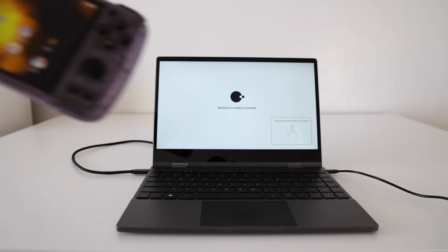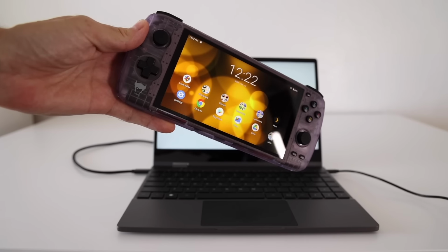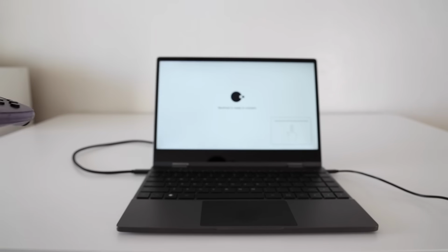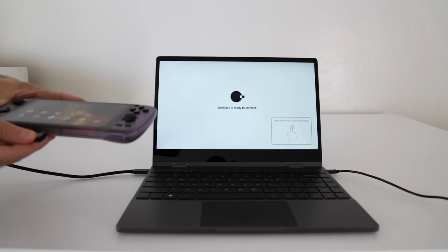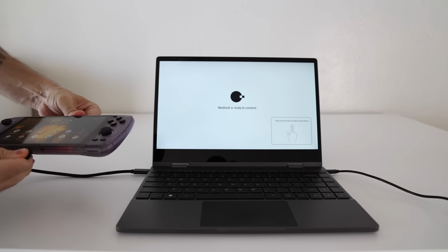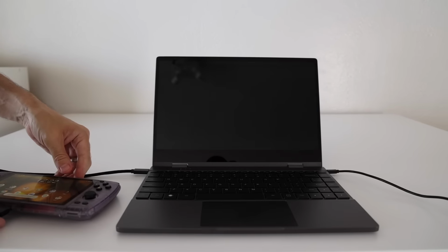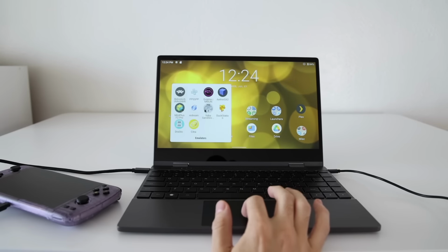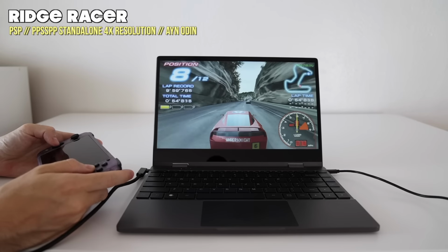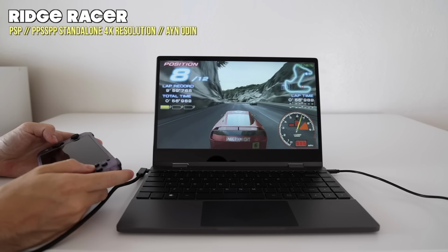Okay, moving on, let's try a couple other devices. We'll start with the AYN Odin. This is an Android-based device, so it should just function like an Android tablet. And yeah, sure enough, after plugging it in, I did have to reboot the device, but after that, everything worked great. It even went into a proper mouse mode and everything. So again, just like with the Steam Deck, you could use this as a portable gaming rig, or you could also use it as a productivity tool if you wanted as well.